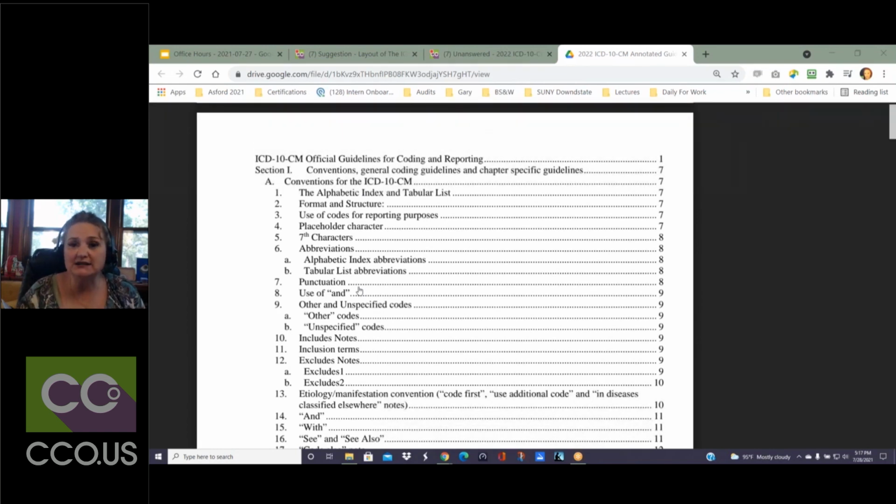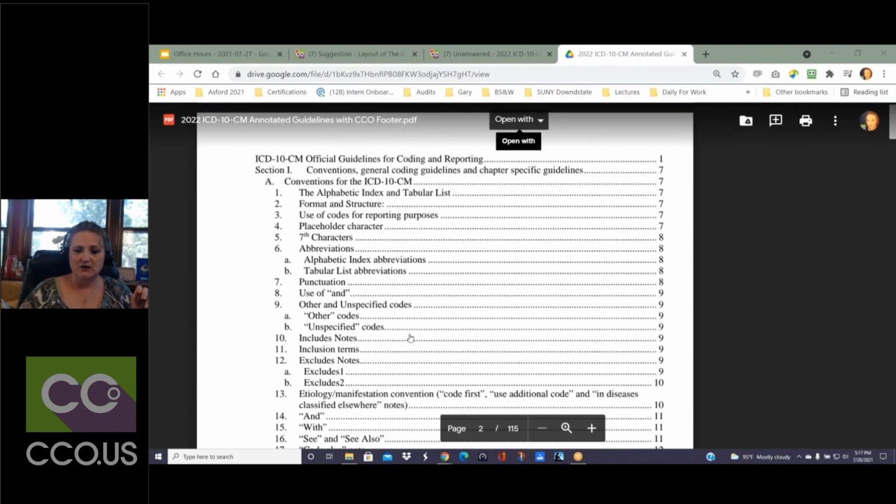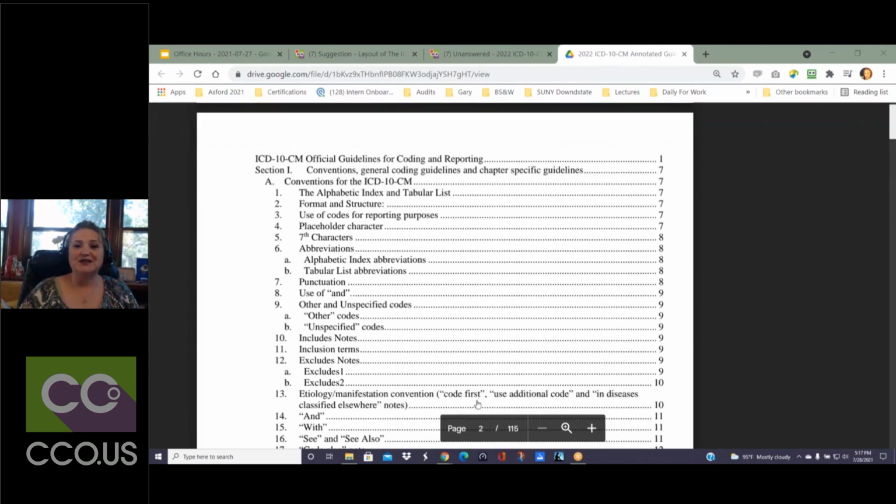Now, you can download the guidelines without the annotations, right? You can download the guidelines and annotate them by hand after you print them off. Honestly, this one's 115 pages, so you may or may not want to do that. They are in your manual, though, so you can make the notes in your manuals. Or maybe there's a particular area that's confusing. You can go in and print one section.